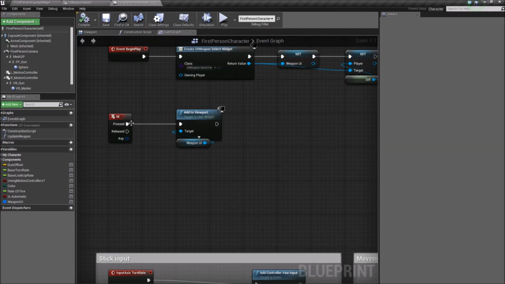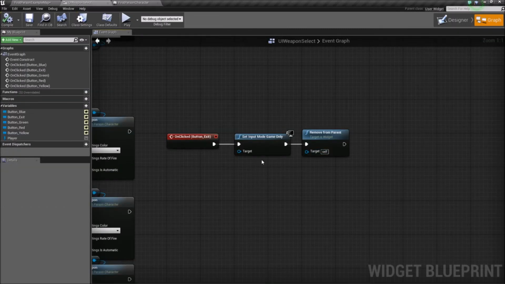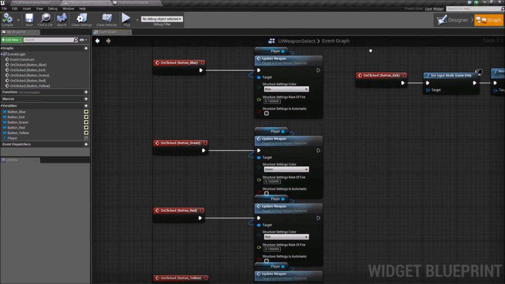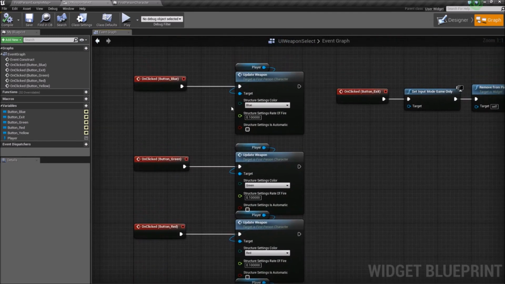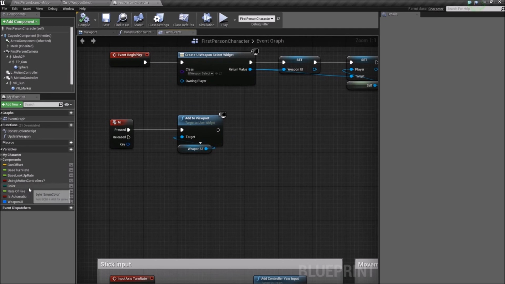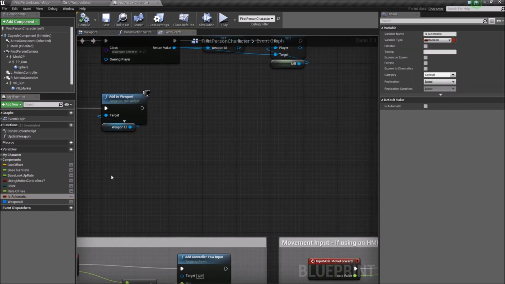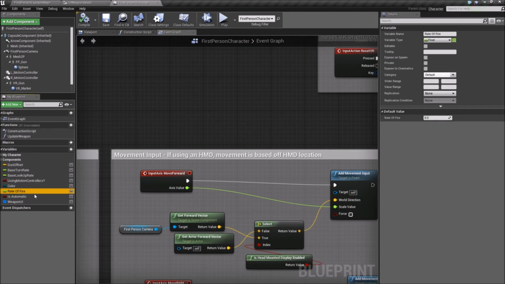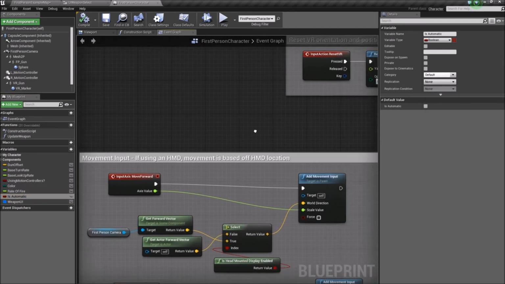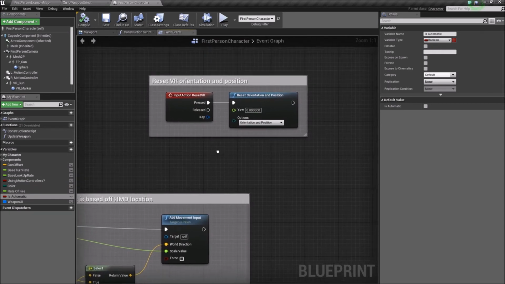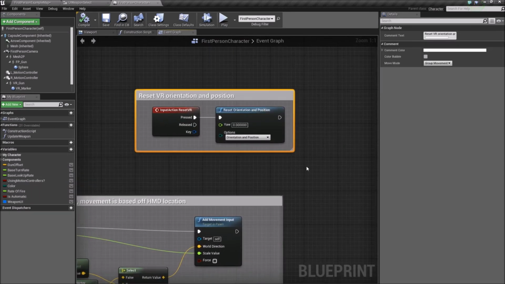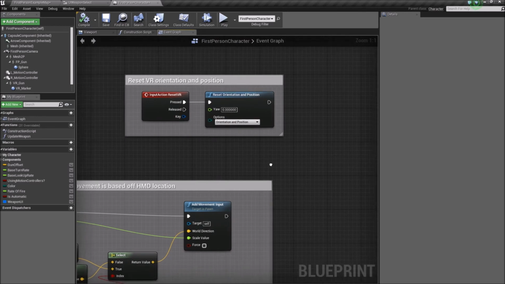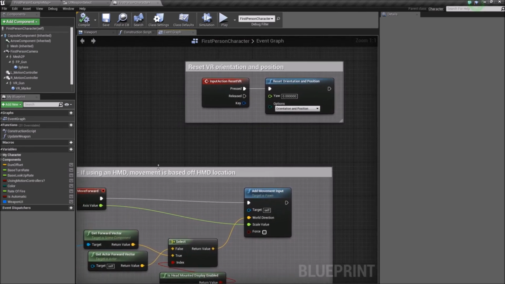So now we've enabled ourselves to be able to bring up the menu as well as exit out of the menu. And when we click on any of the buttons, it will call the update weapon function, which will set these variables right here. Now we need to be able to use these variables. In this tutorial, I'm not going to go over the rate of fire or the is automatic. There's plenty of tutorials out there on how to do certain weapons. One I've done myself. You can check it out on my channel. But what I am going to use is the color.